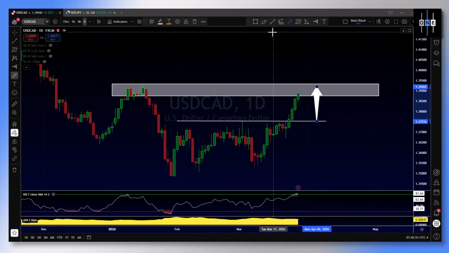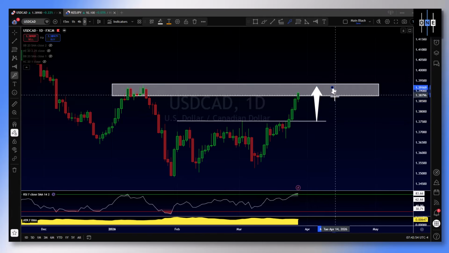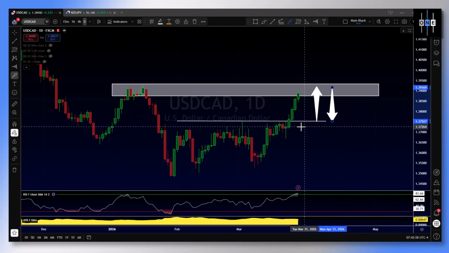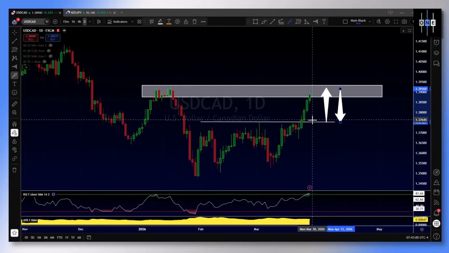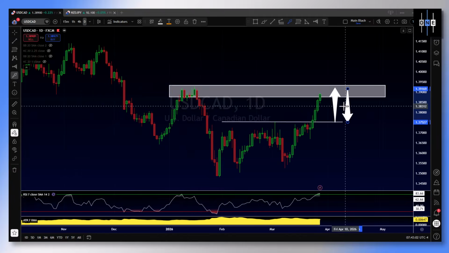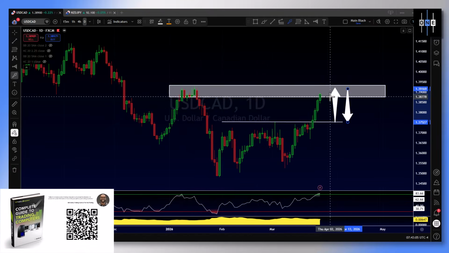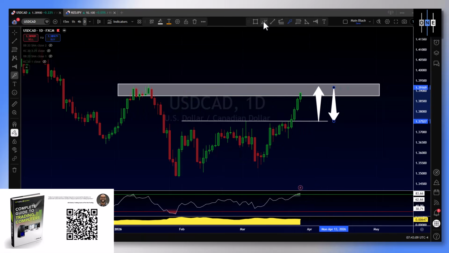So if you can get a reason for entry, it's a nice way to play it back down to that same level of structure that we once broke. Previous structure resistance, now acting as potential support. So either a pattern trade here if you want to be aggressive, and if you're a pattern trader, of course, or keep an eye on this, either this time frame or a lower time frame, for a sign of a hold, a sign of a potential reversal, maybe a double top. I was having a conversation on YouTube as well about 3-bar reversals, maybe something like that, and then look to trade a little relief back down.